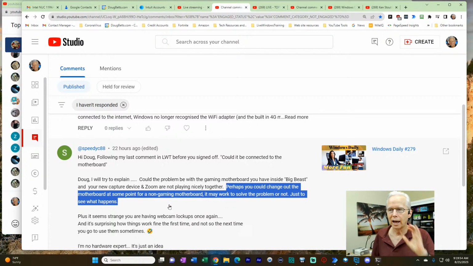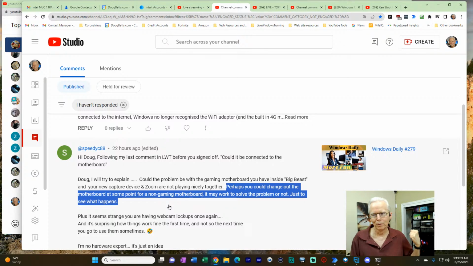Absolutely not. I am not going to go change that motherboard just to try to find a solution for this. I don't need that bad, that desperately to solve this problem. And I don't want to do virtual backgrounds in Zoom. The only reason I care about the fact that Zoom is a consistent problem is because I have other random lockups with this computer. You've seen it when I'm live streaming.